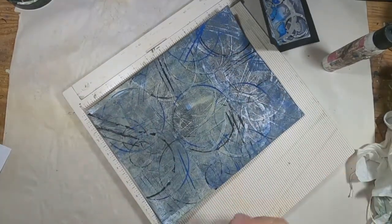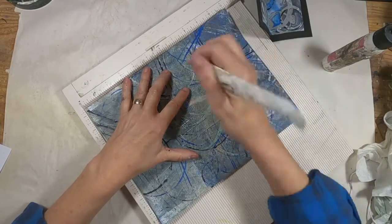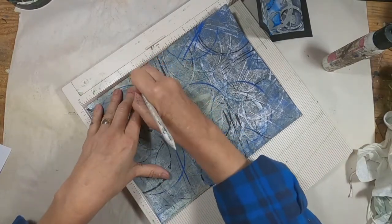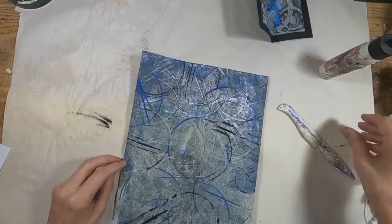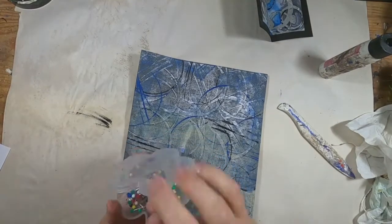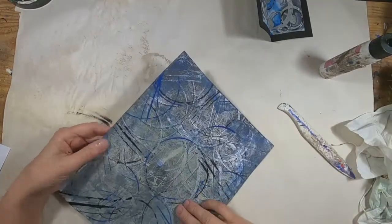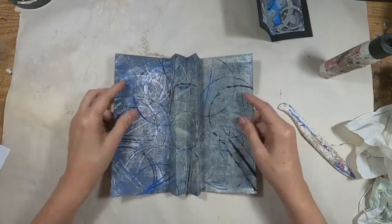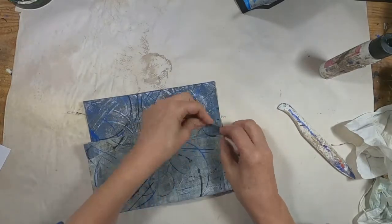Let's get started creating this. I want to score it right in the center, so I'm going to line this up, measure, and get a score line right in the center of the page. Then one inch to the left, two inches to the left of the center, one inch to the right, two inches to the right — that's all the scoring you're going to have. So you're putting a center mark, one inch to the left, two inches to the left, one inch to the right, two inches to the right. Now we're going to create the peaks of an accordion fold on each side, and your piece will fit right in that M shape.